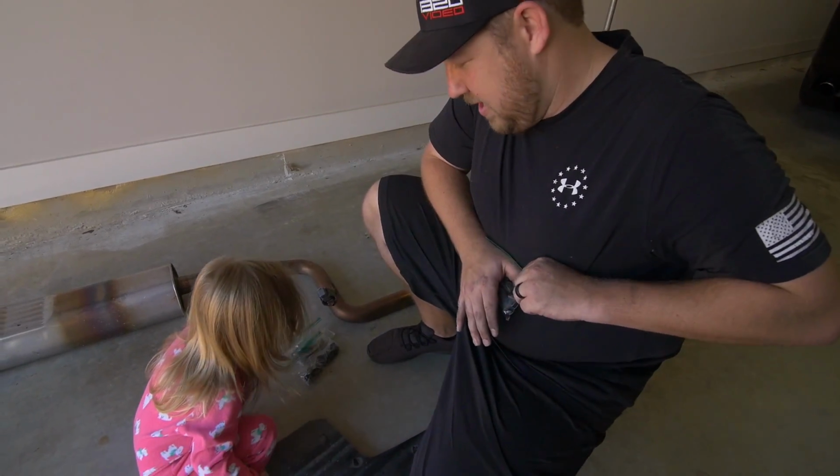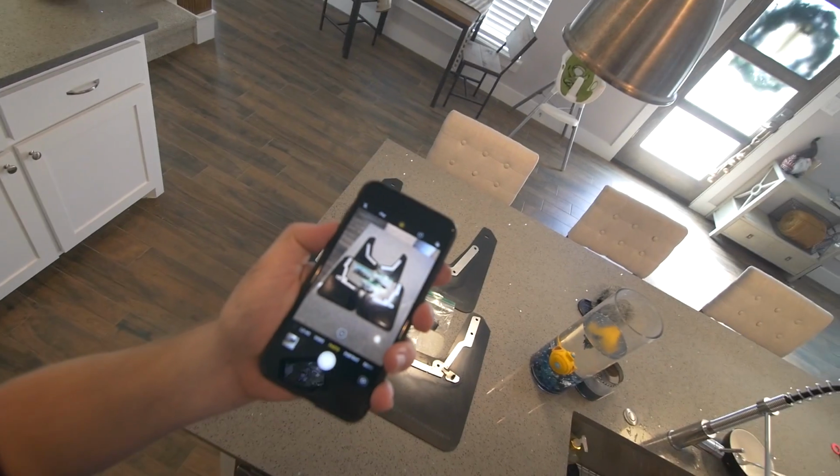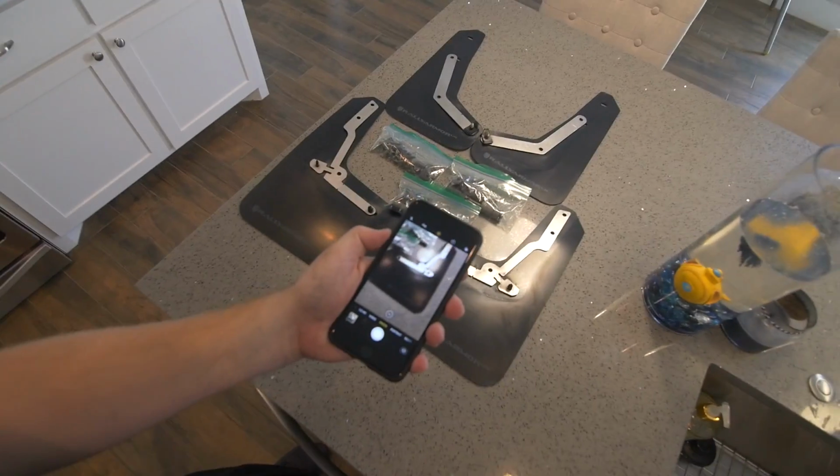Daddy has dirty hands. So while I have a very nice camera, the one I'm filming on here, I also have an iPhone, and many people have these smartphones with great cameras on them, which work great for taking pictures of car parts. You don't have to have the best camera to make them look good. An iPhone will do the trick. One thing you do want to do though is make sure that your lens on the back is not dusty, making the parts look the best they can be. So here we go. Show you guys live. Taking a picture of the parts, get some close-ups.